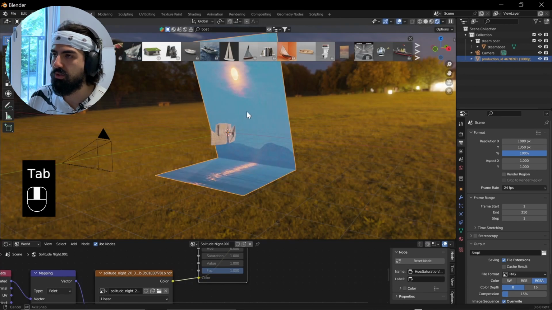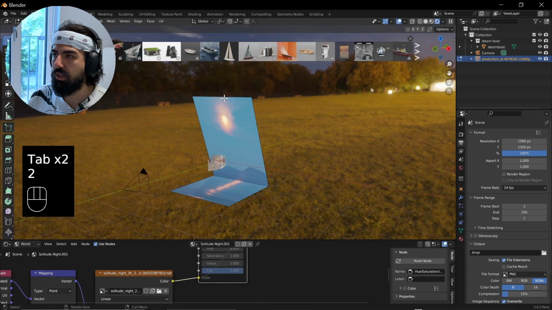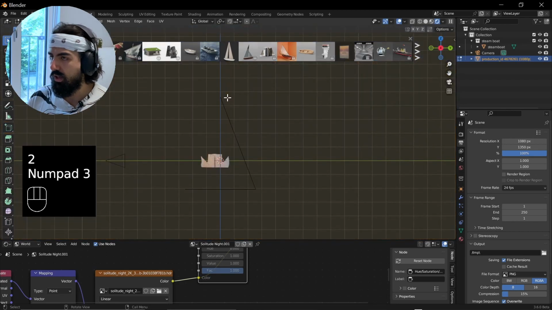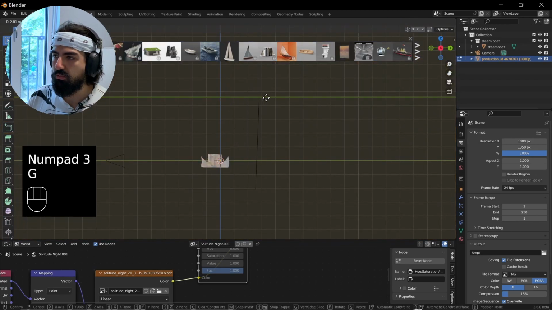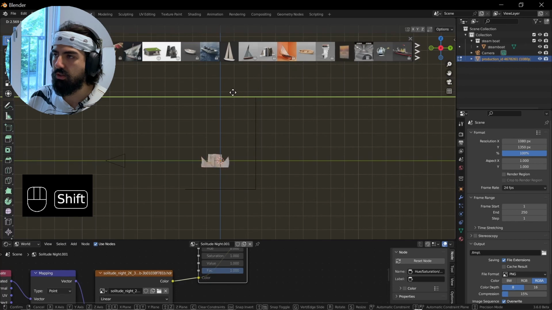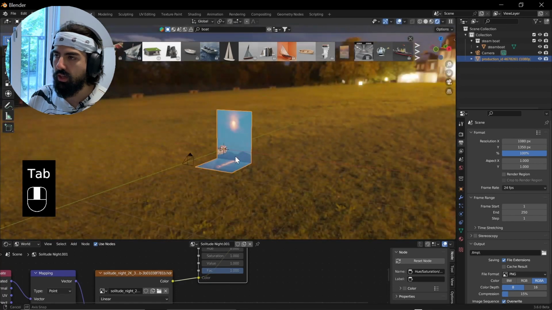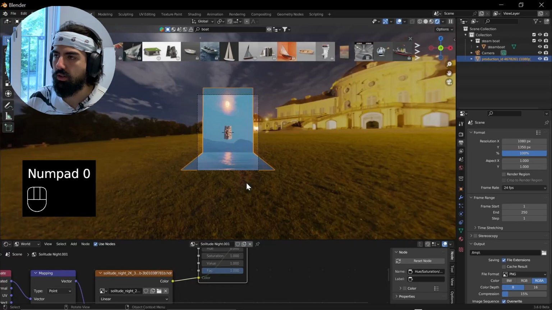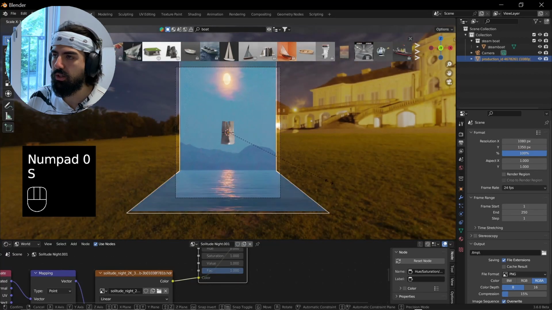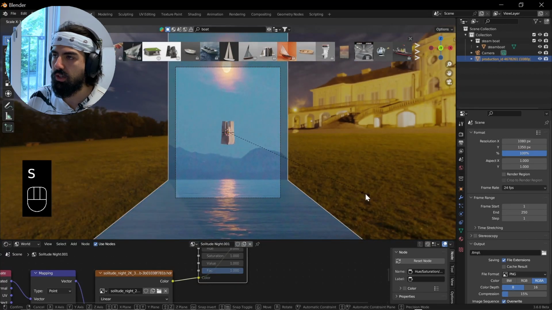I know it's not the most efficient way, but I like to work like that. Select the top edge, move it just a little bit so it's like a 90-degree angle. And there you go. Now we might need to adjust the scale again.